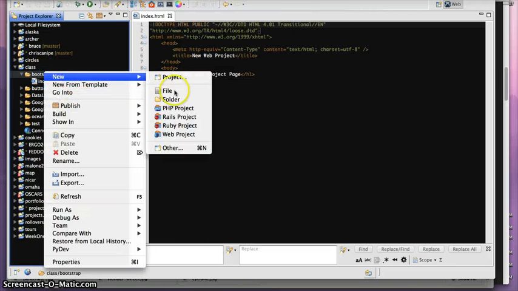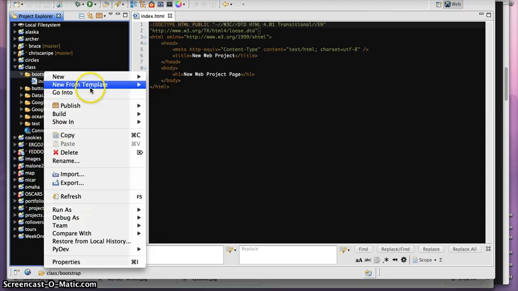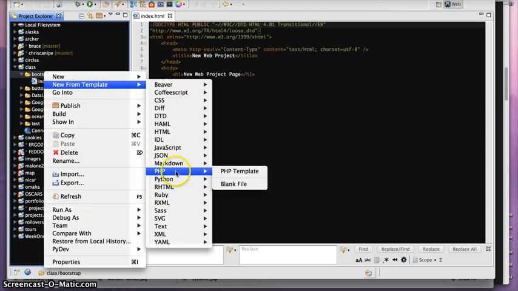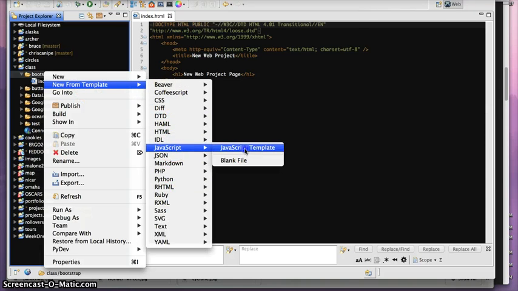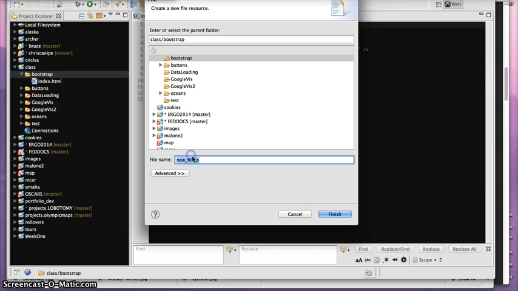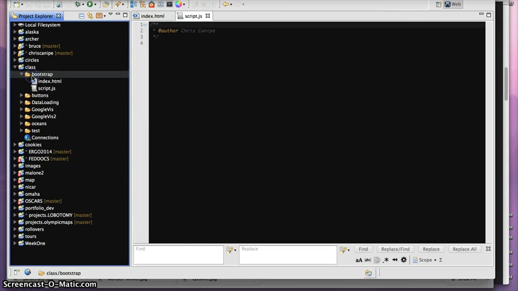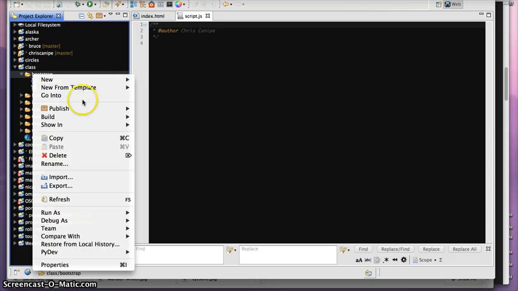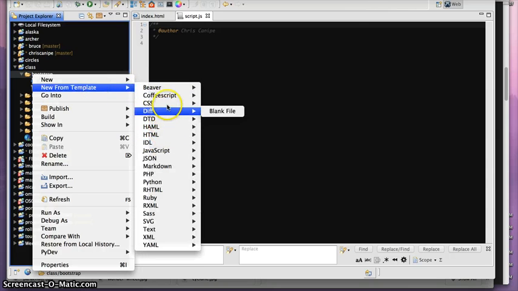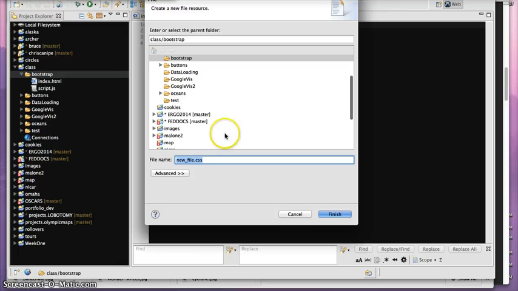We begin with an index file as well as a JavaScript and a CSS file. JavaScript template, we'll call ours scripts.js, and then a new CSS file called style.css.